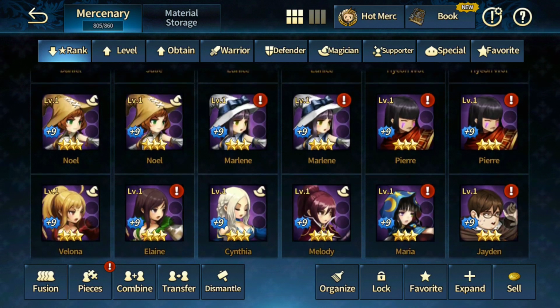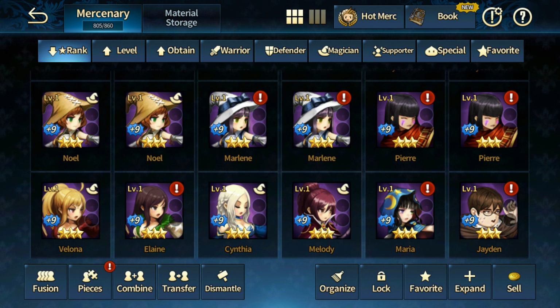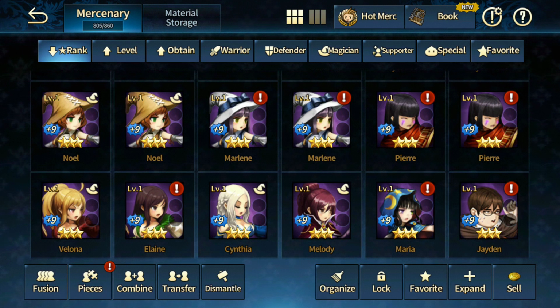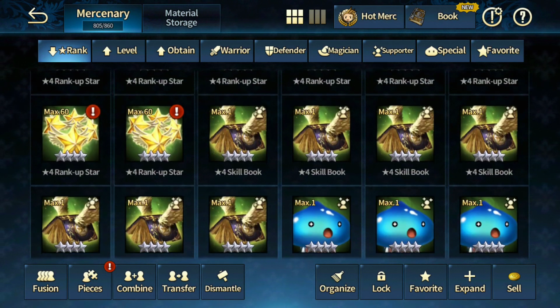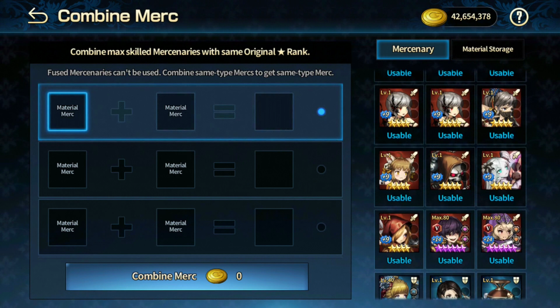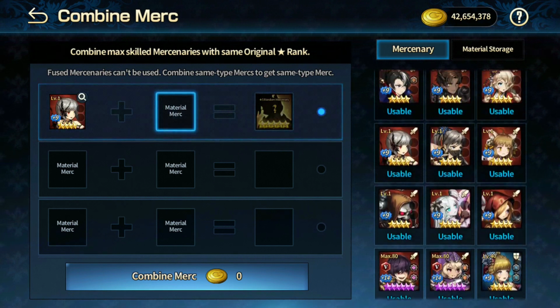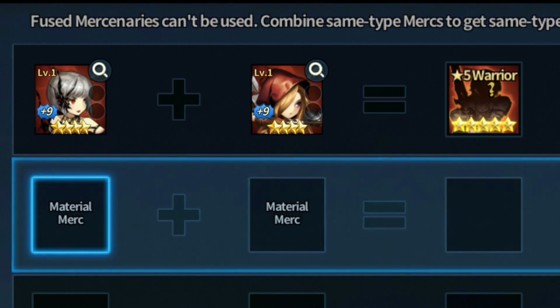All the 3 stars and all the 4 stars, you should never use them for fodders. You should only make them a +9. Either you build them or you make them for combine, to a 5 star. So let's say I have some combination for 4 stars as well. Let's see if I can find some. I have a Korat right here, and I have a spare Rydell. So this is a +9, this is a +9.